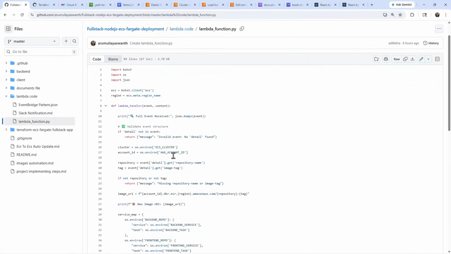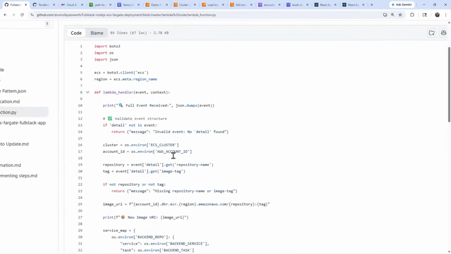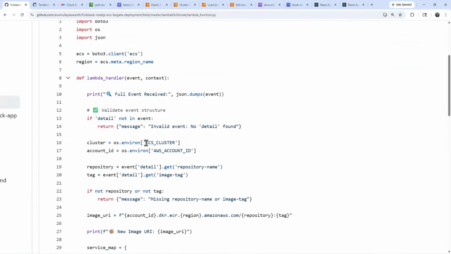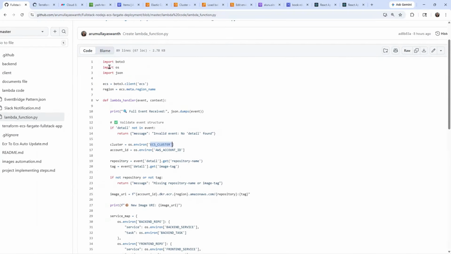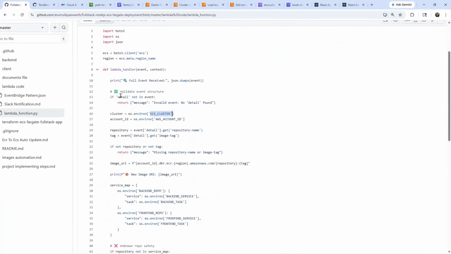First, we will take the environment variables. Okay, first I will explain the code. Import boto3, import os, import json, and ECS. The client is ECS, and it will take the region name, US East 1 region, and it will validate the event message.